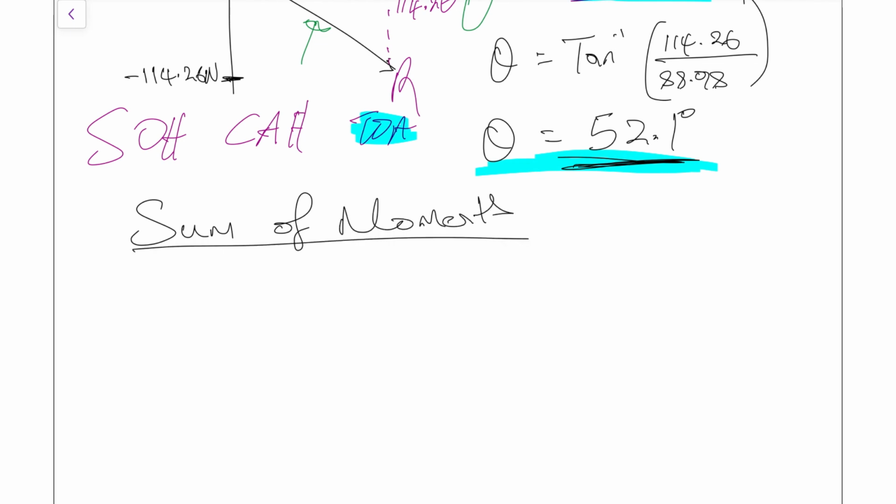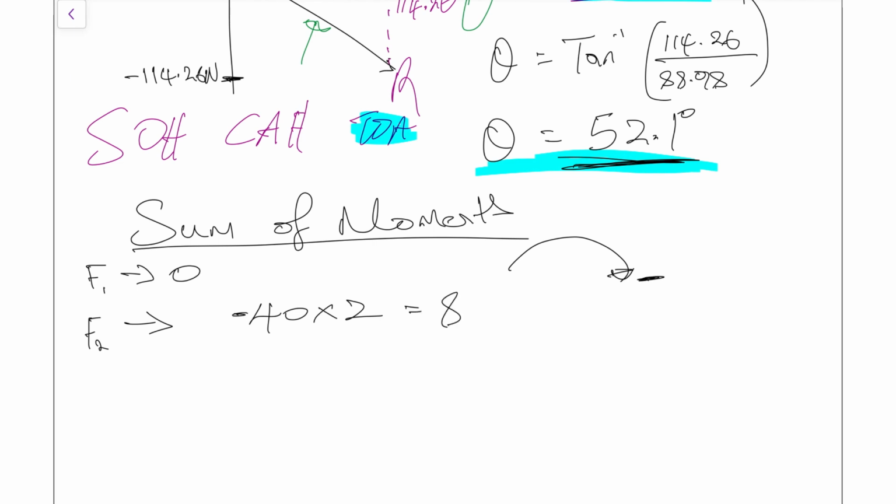Forgive the handwriting. So again, for F1, which was our first force we talked about, we remember that that was 0. But when we move to F2, that 40 newtons, we know that it is 40 times 2. And in this instance, I'm just going to take whatever force turning clockwise, which all of them will, to be negative. So that would be negative 80 Newton meters. So that's the first one there.